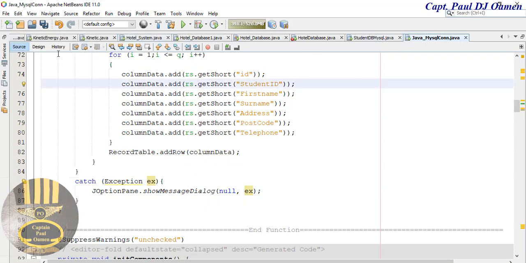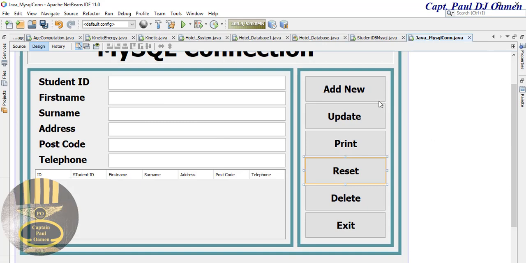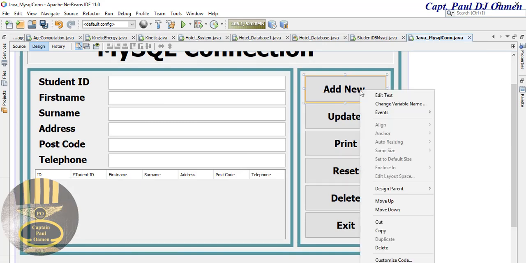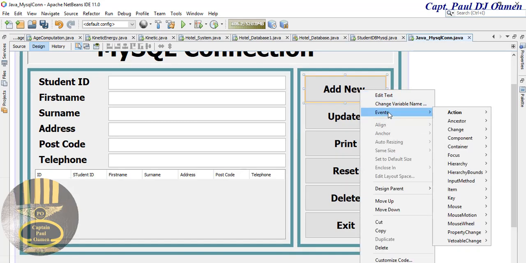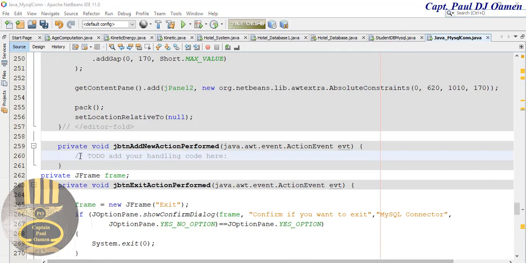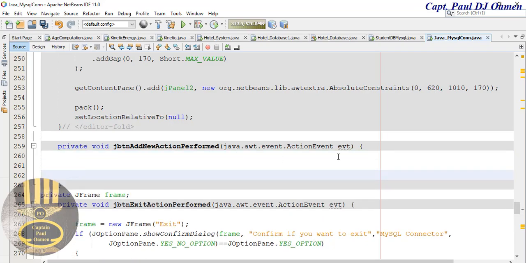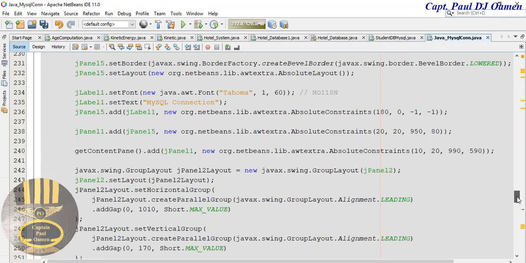Let's come back in here. I'm going to close this. It's rotating. Come here, add button, right click on my add button there, event, action, and action performed. So right here, let's get rid of that. First of all, I can always copy one or two lines of code in here.